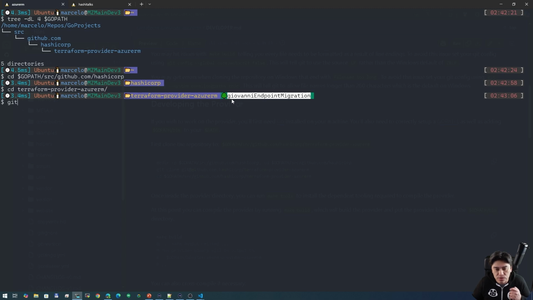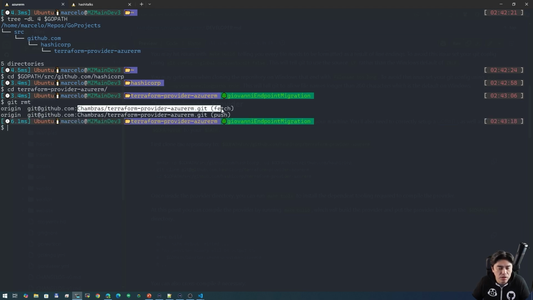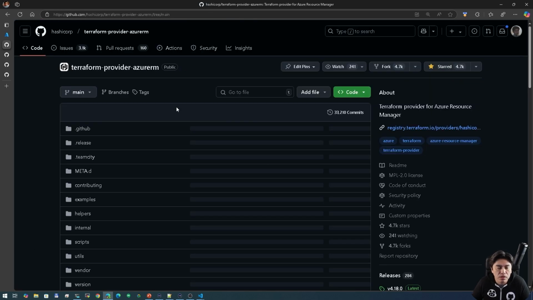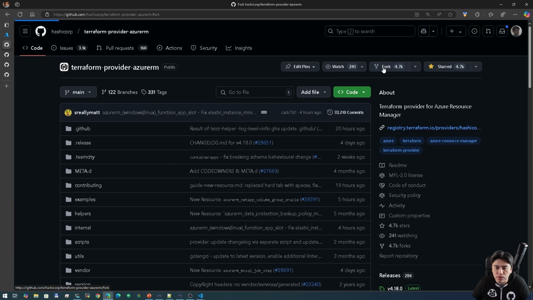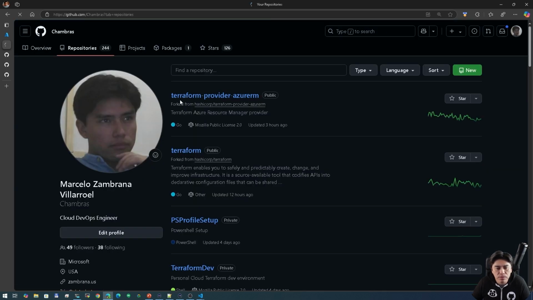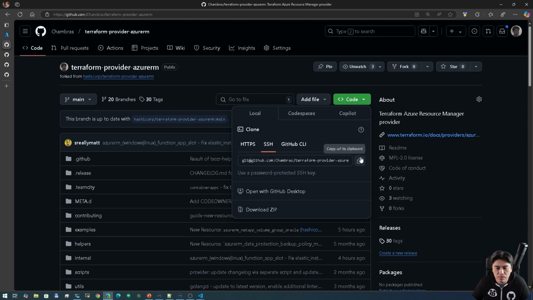As I mentioned, we're going to focus on the Giovanni. Right now, they have an update where we need to migrate to a new endpoint they have. And as you can see here, I have my own copy of the Terraform provider. That's another requirement. You go to the Terraform repo and you just get your own fork. I already have mine. That's why it says you already own a copy of these. So make sure to get your own copy, and then once you have yours, you just clone it. If I go to my repos, and if I go to Terraform, basically I just clone it.